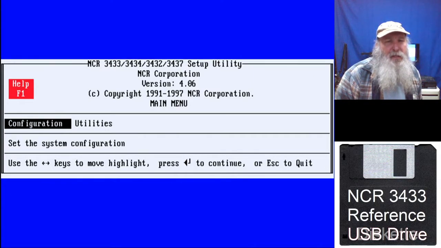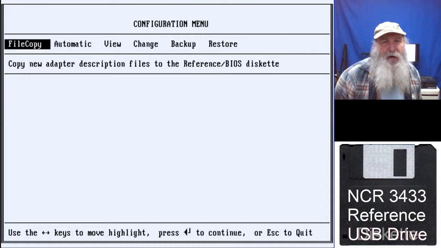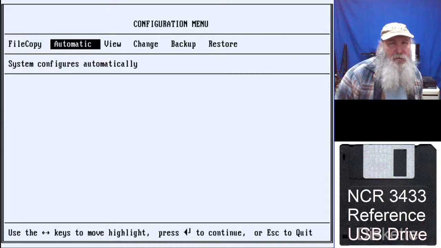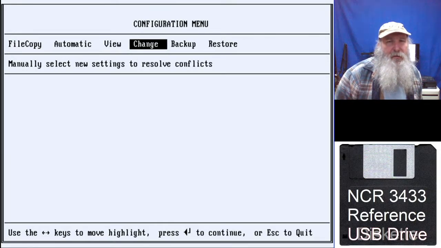So let's take a look at some of these. You have file copy, automatic, which we just did. View the system memory settings, change, backup, or restore.